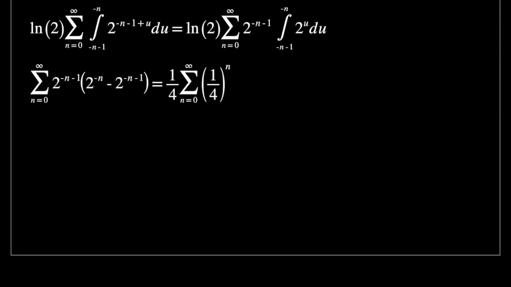Or if you were to take our formula for 1 over 1 minus x, that's equal to the sum from n equals 0 of x to the power of n, for x or the absolute value of x smaller than 1. And of course, 1 fourth is smaller than 1. So we can use that immediately. And we're going to get 1 over 4 times our 1 over 1 minus x, which in this case is going to give us 4 thirds. And of course, just canceling our fourths, we have a third.